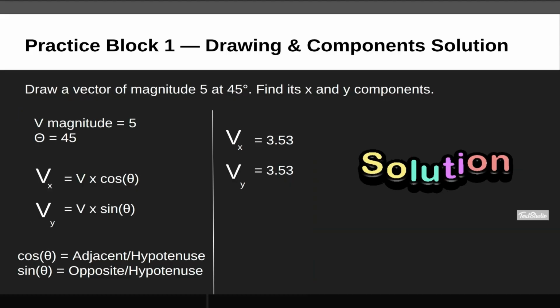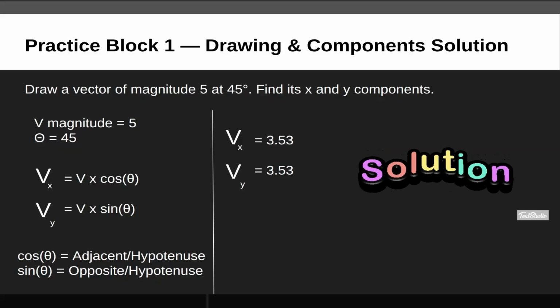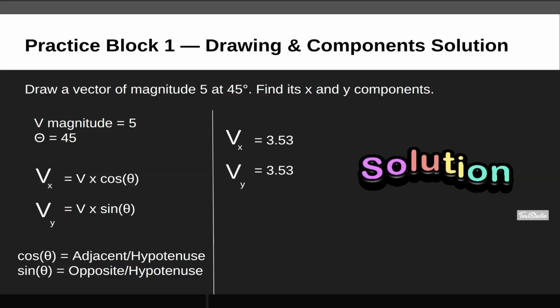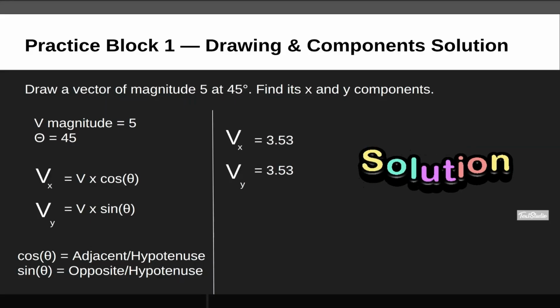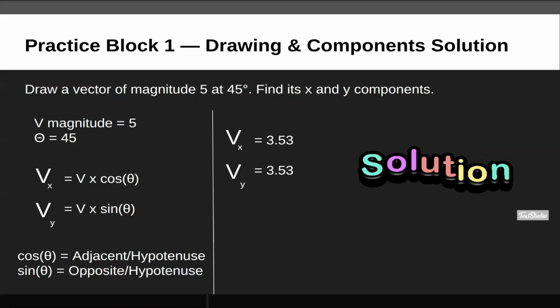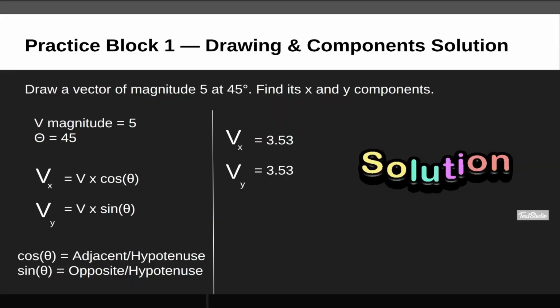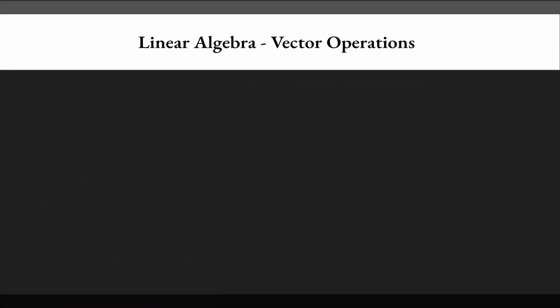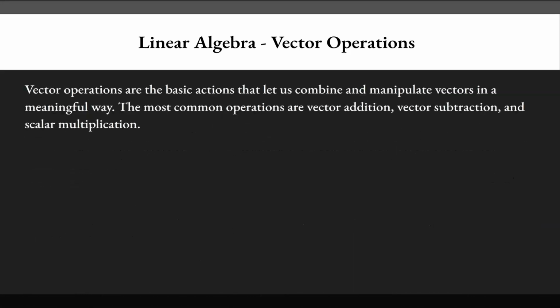And yeah. So here's how to solve it. So our magnitude is 5 and theta is 45 degrees. So Vx should be equal to 5 times cos theta, which is approximately equal to 3.53. And Vy should be equal to 5 times sin theta, and it should be approximately equal to 3.53 as well, since 45 degrees splits the vector evenly, so both the components are equal. So you've just built a symmetrical triangle, clean, elegant, and powerful.